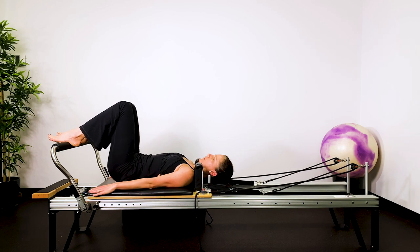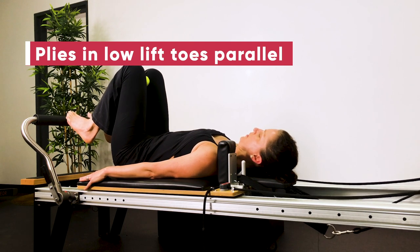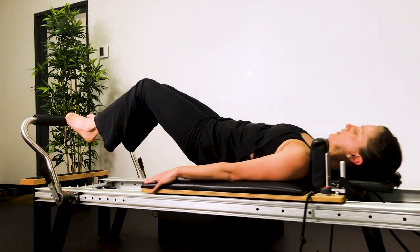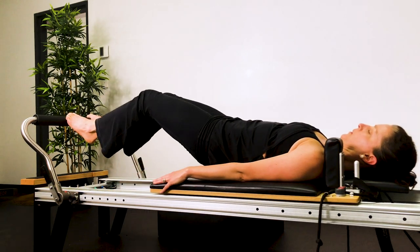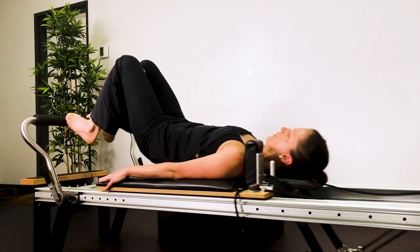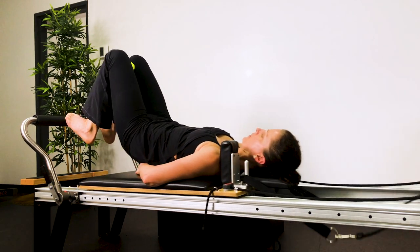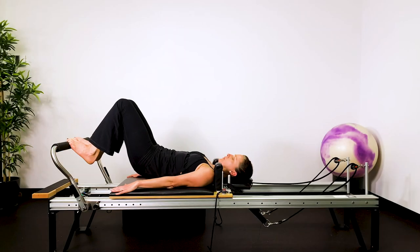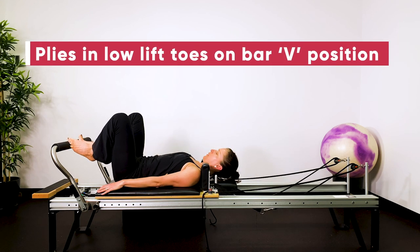Release the arms, place the pelvis down, now onto the toes in parallel. Feet are sit-bone width apart, parallel. Lift the pelvis, hover it off, press out and draw in. Inhale, push out. Exhale, return. Pelvis and spine in neutral, pivoting in the hips. Keeping the pelvis very still — obliques are working. Your pelvis is not tucking or arching up and down, not posteriorly or anteriorly tilting. Just keep it in a neutral position.